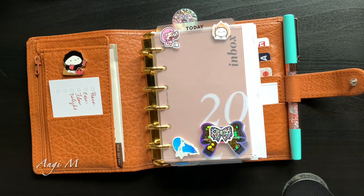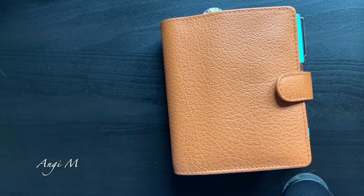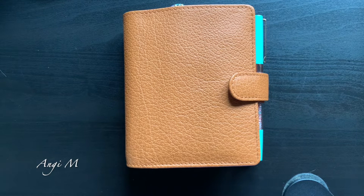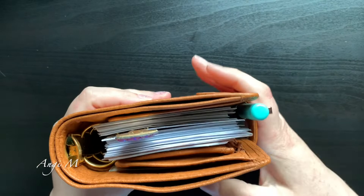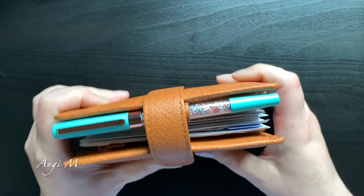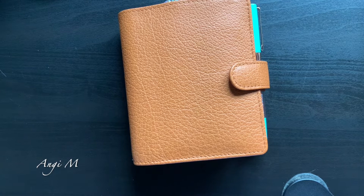Some of these pens are still available on Villa Beautiful's website or had just gone off it — I couldn't necessarily declutter those. I put some back in the declutter box because I will declutter them eventually, but I'm just not in a place where I'm ready to let them go. I'm not going to let stuff go prematurely because then I'm going to miss it and want to repurchase. I have a feeling I am going to be in this planner for a good long time because I just feel comfortable and at ease with it.